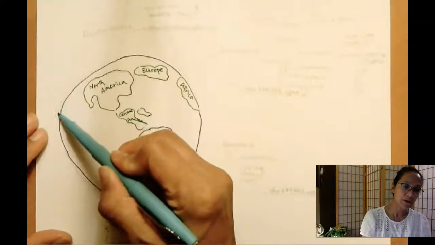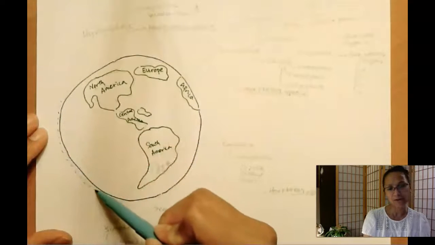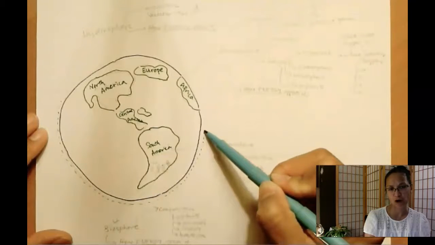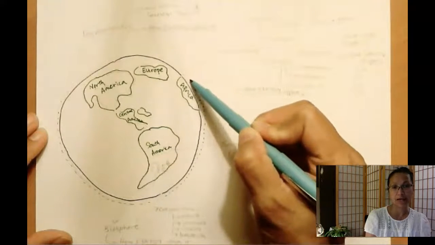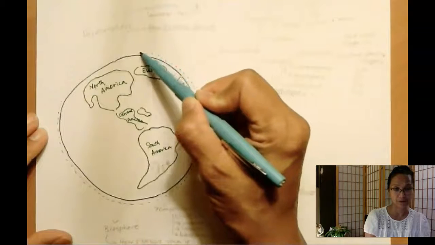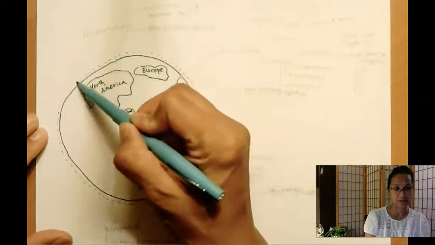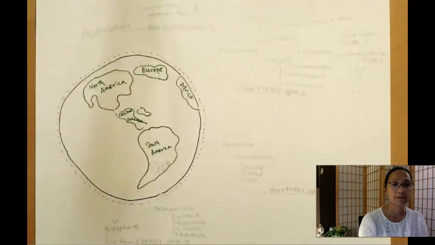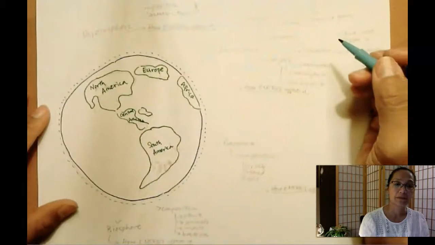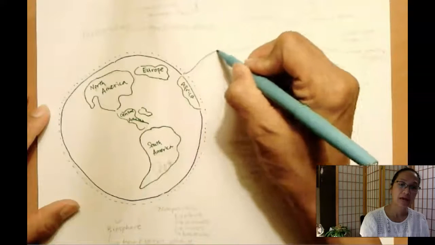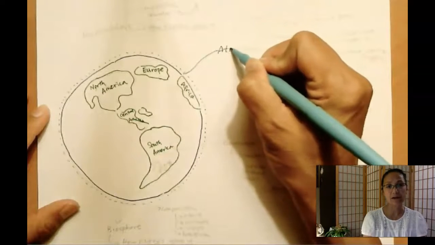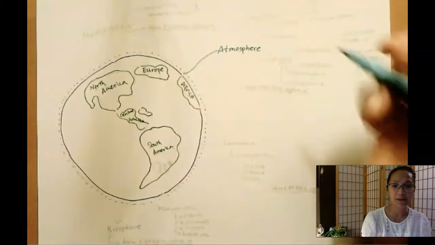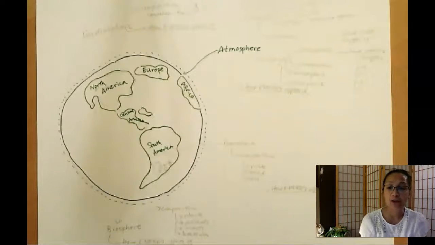Now, also part of the Earth is the atmosphere, and the atmosphere is a very thin layer that covers the Earth. So I'm going to draw it as sky blue dots around the Earth, just to show that that's the atmosphere. So now let's label this atmosphere, coming from the drawing, putting a line on the word atmosphere.